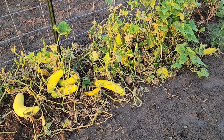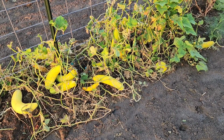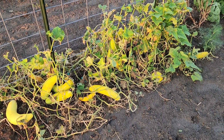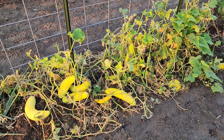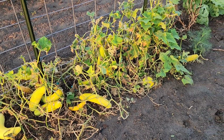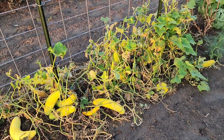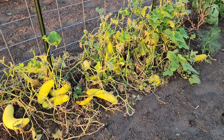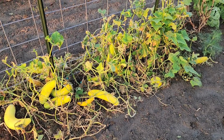Now these cucumbers may seem like a waste, but the chickens get these. We did not grow pickling cucumbers this year because we still have loads of pickles in the pantry from years prior. These were slicing cucumbers, and I don't enjoy cucumbers, but Kelly does and my mom does. So you can imagine this cucumber vine here. I think there were 2 plants. How many cucumbers you get, we just don't use them all. So the chickens benefit from that. We try not to waste anything that comes out of the garden. The chickens really enjoy it. And they got to eat too.